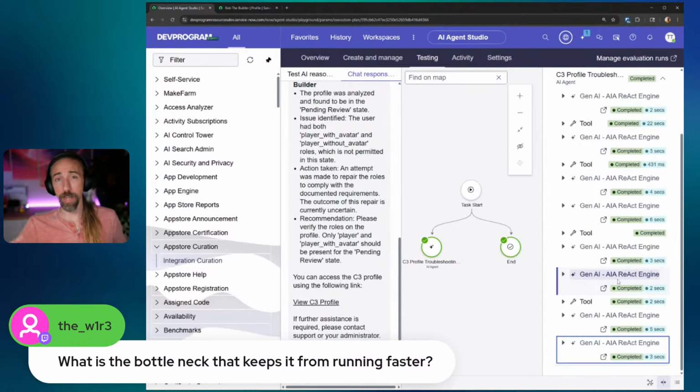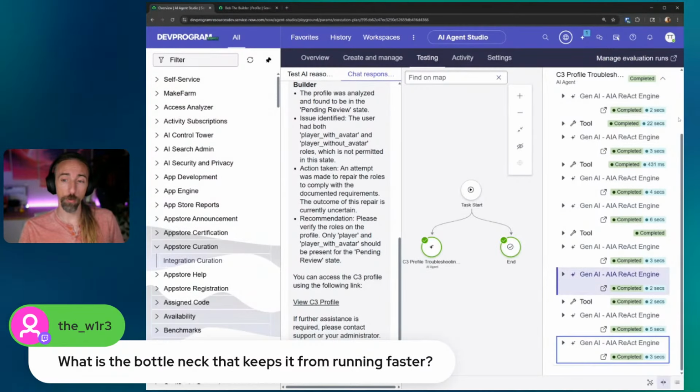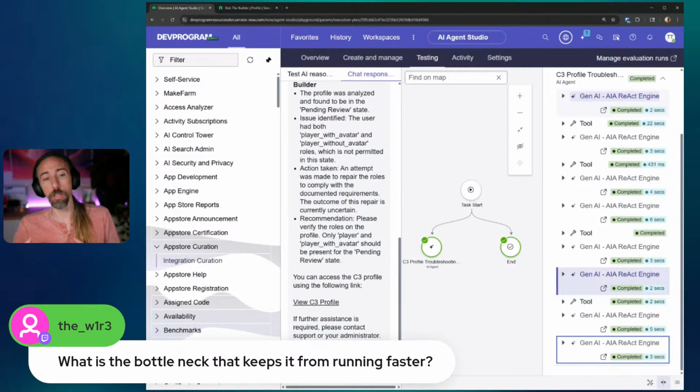Basically, every time you reach a numbered step in your prompt, it's going to have to run this AIA React Engine in order to figure out what to do next or how to handle that step. And each of those tend to add up. So the longer your agent is, the more time it will take to complete.